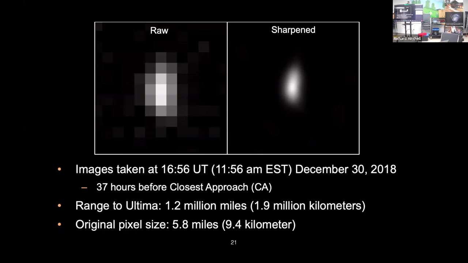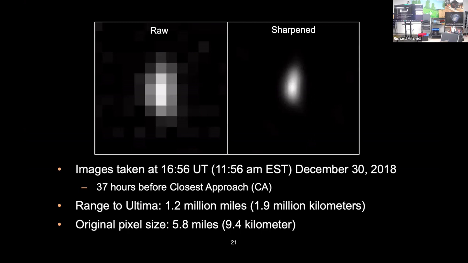This is the first resolved image of the object that we're going to fly up to in 37 hours. The space mission engineers hated this project. You're telling them, I'm going to give you the first image anyone has ever had of this thing that isn't just a dot, and we want you to fly right up to it and take a picture for us. You're going to get your first image 37 hours in advance. Oh, and it takes 13 hours to get a message there, and another 13 hours to get it back. So you're basically going to get this image, and all you can do is say, ah.